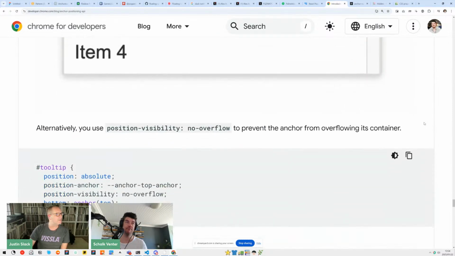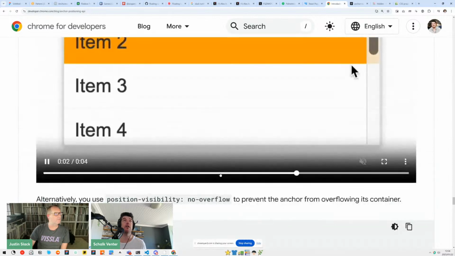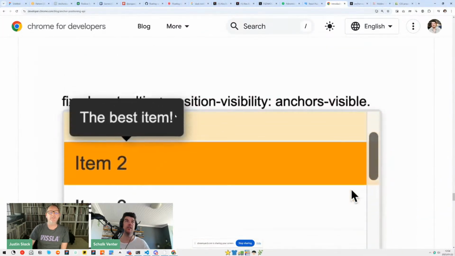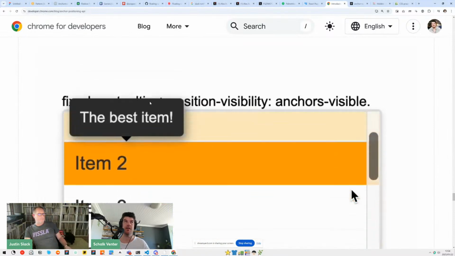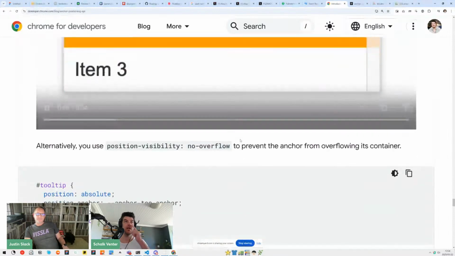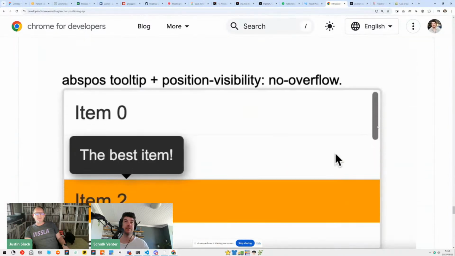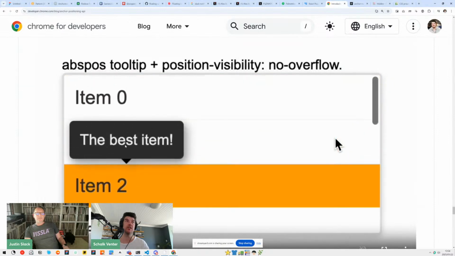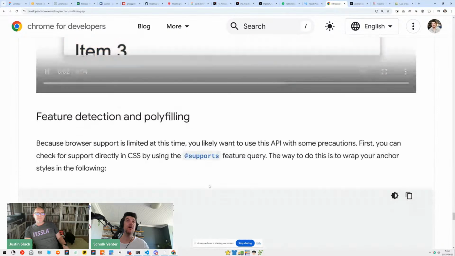And there's another one with no overflow. If I understand correctly, one is if it's completely out of the screen, and the other one is if it starts going out of the screen. It's like when should it disappear, if it's partial or if it's completely. This one is not visible at all. This just shows the other one, where even if it starts touching, it's just gone.